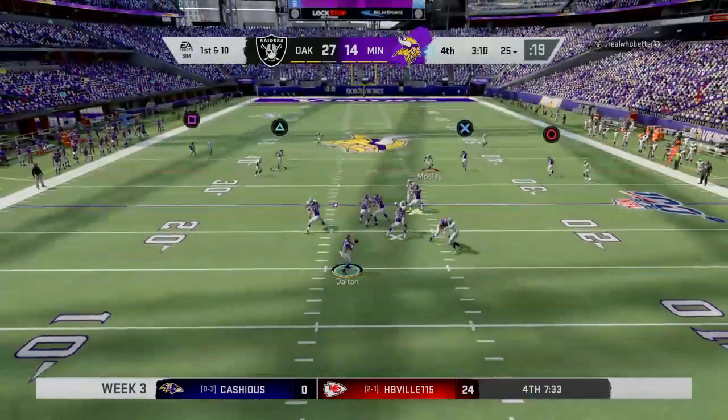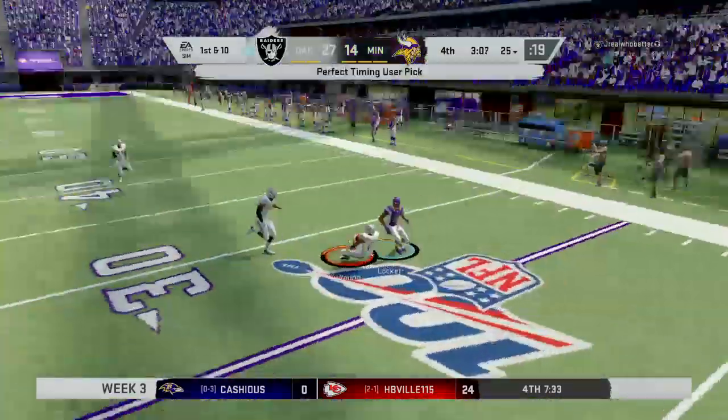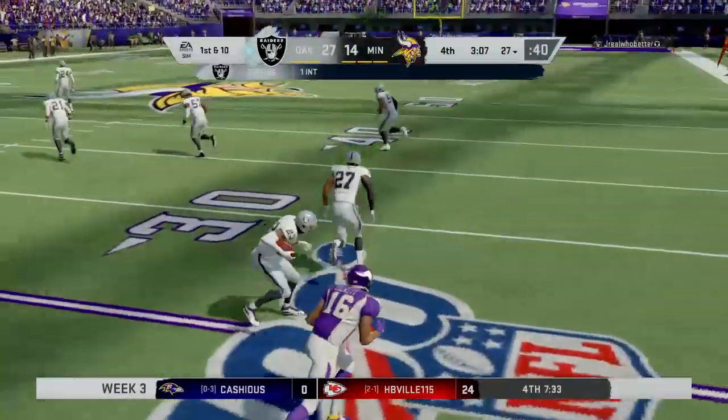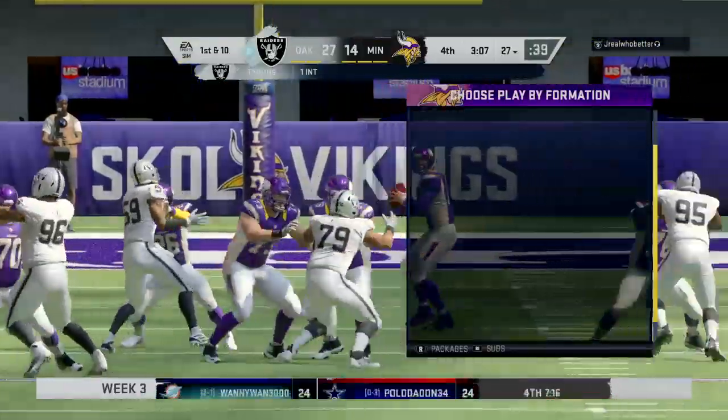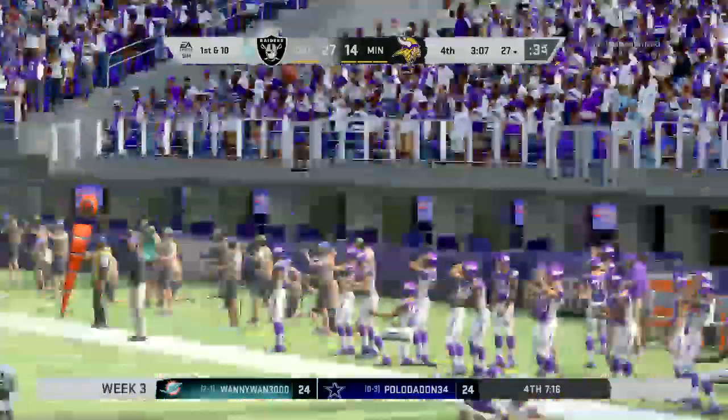On 1st and 10, here's Andy Dalton. He lets it fly from Lockett. And this is going to be intercepted. Picked off by Tavon Young. And they're going to set up shop at the 27-yard line.